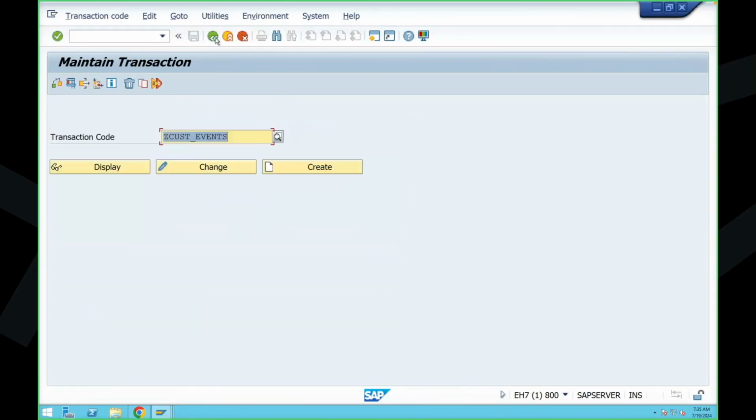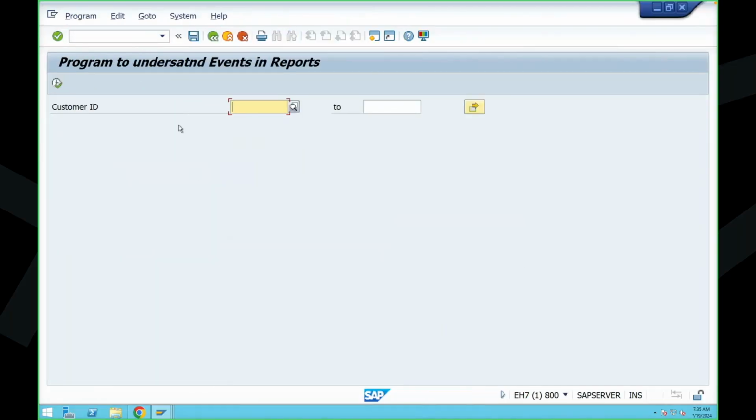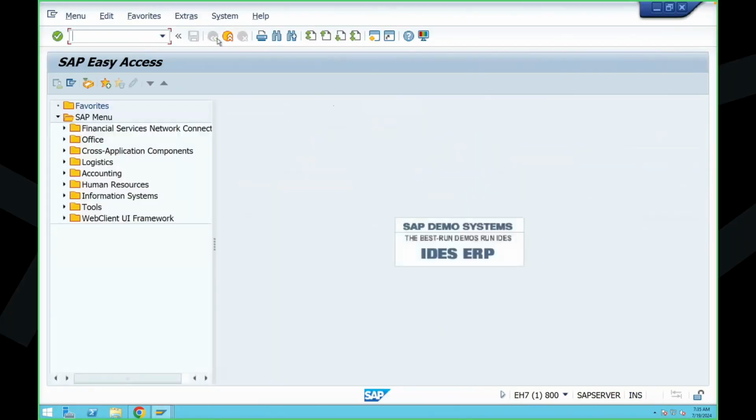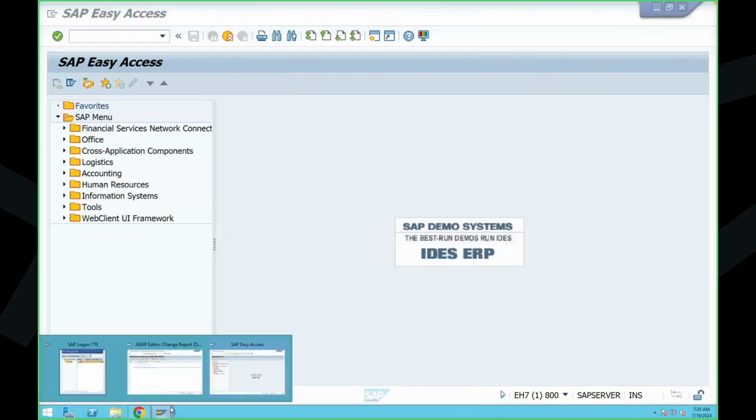So you will give this T code to the business. They will enter this T code and they will see the inputs, and once the input screen is generated, they will enter the input values and execute to see the data, right? So here the business, the end user, is saying that whenever he executes the T code, he wants to see default values. He doesn't want to enter inputs in the screen. He needs some default values to come in the screen. So how can we provide default values?